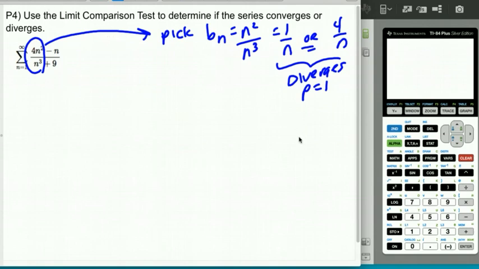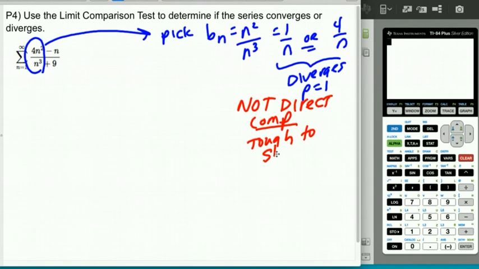So since I was told to use limit comparison, I can basically just skip to it if you want. The reason here that it's not easy to do direct comparison is because it's tough to show. See how these are fairly complicated with the plus or minus, like you're adding a 9 on the bottom, but you're subtracting n on the top. So it's tough to show if this is bigger or smaller. And if you did actually figure it out, the bigger denominator means smaller fraction, the smaller numerator means a smaller fraction, you're actually going to get that this is a smaller number, right?